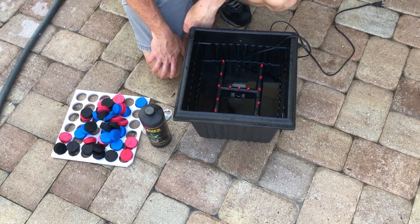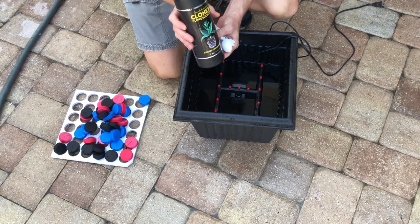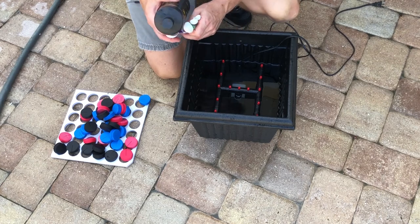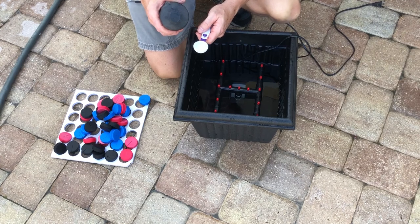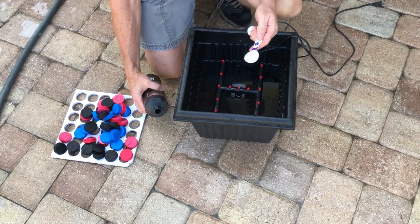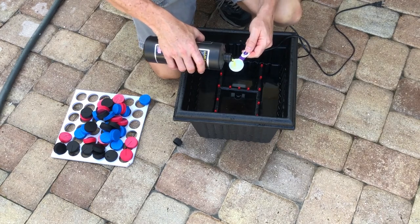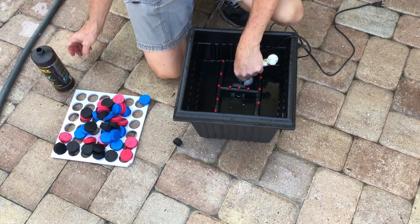Okay, I replaced the water, so we got nice clean water in there. I'm going to add, this is a Clonex cloning solution. I'll put a link in the show notes to this. But it specifies 1 to 2 teaspoons per quart. And there's roughly a gallon of water in there right now. So that's going to be 4 to 8. What I'm going to do is just do 2 tablespoons, which would be 6 teaspoons. So that should be good for this. You don't actually have to use this, but it probably increases the success a little bit. So 2 tablespoons.